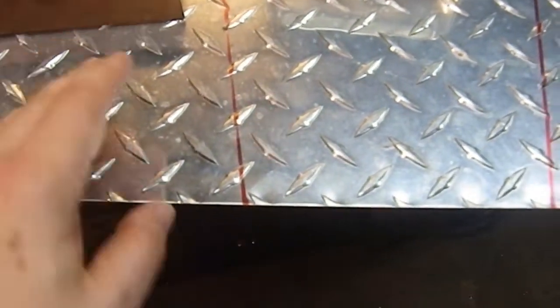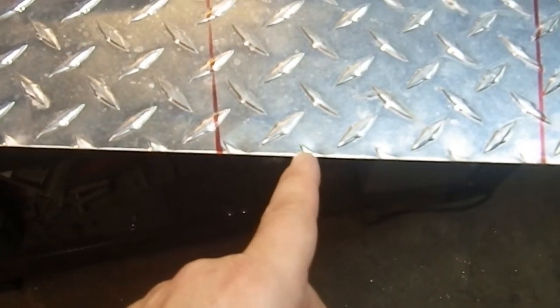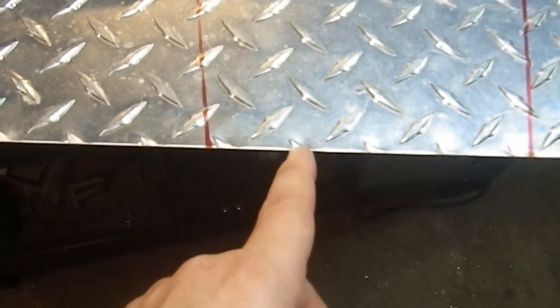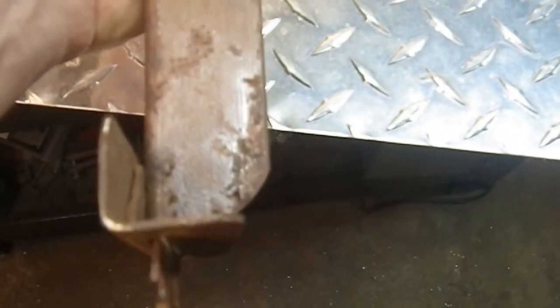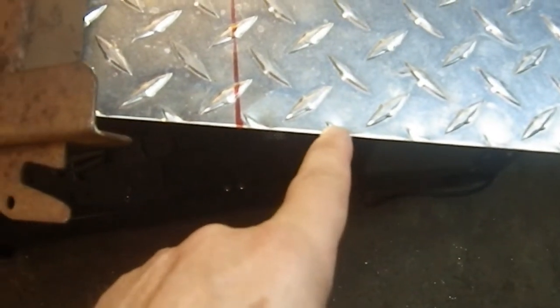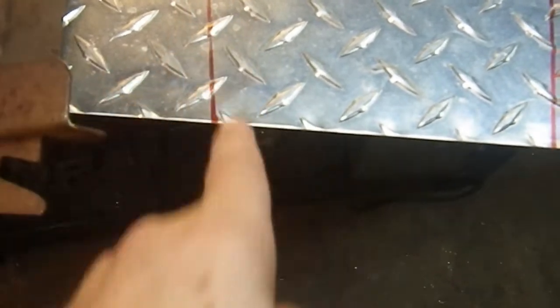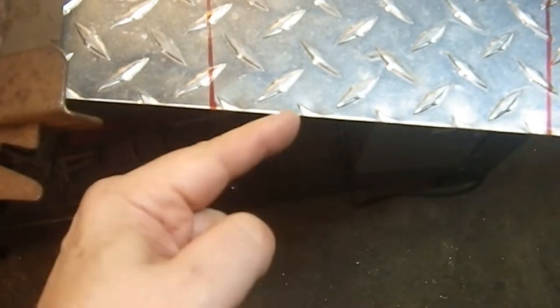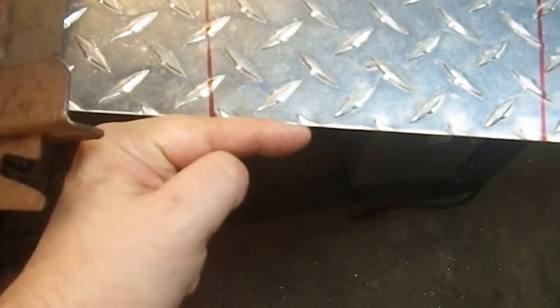So I need to make sure I cut these things to the right length. If I have it like this, I've got to make sure I have that point here as the length and not this, because this will be overhanging, and then I'll cut it flush. So the end won't be perpendicular in this way, it'll be flush with the diamond plate.